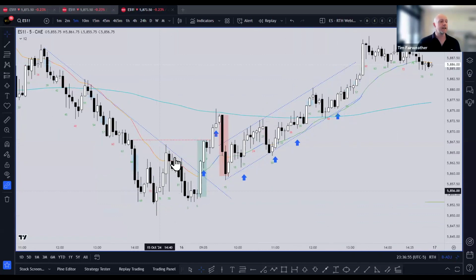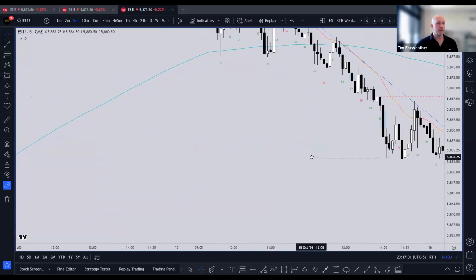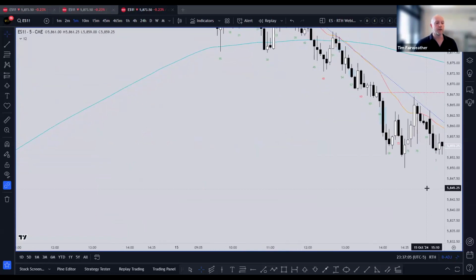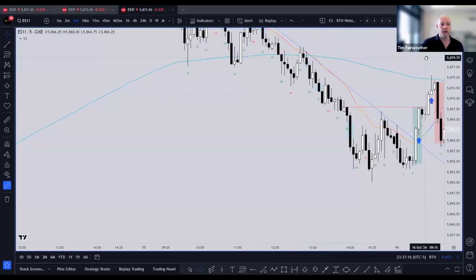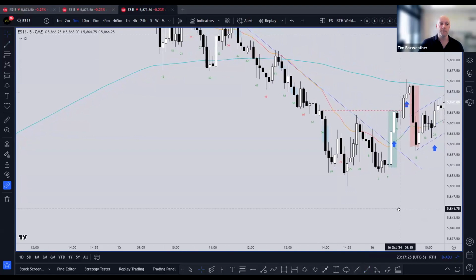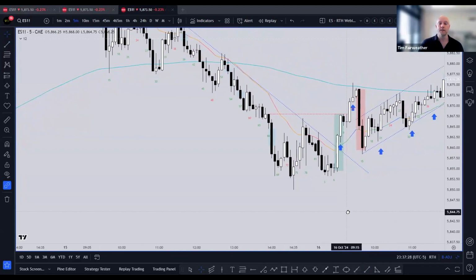But these kind of days in my past would take a lot of money from my account. At this point here, we're in a bear channel. It looks like it's going down. At this point here, it looks like a big bull breakout, and we're going to go higher. Well, at this point here, you're confused. Oh no, it's just a wedge bear flag, and we're going to go down. Oh, but we didn't go down. Oh, maybe it's going to reverse from there. Oh, no, it didn't. And then we got a new high. So this is a great day to practice a couple of different strategies.